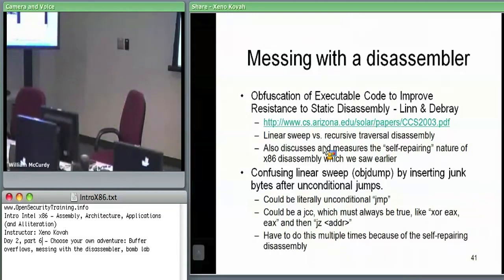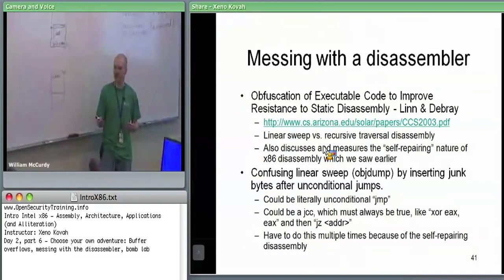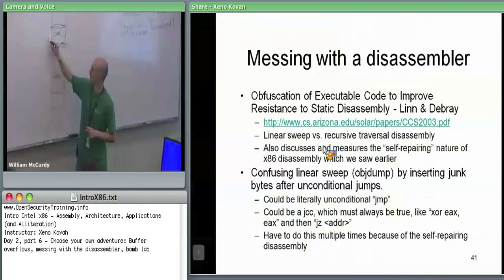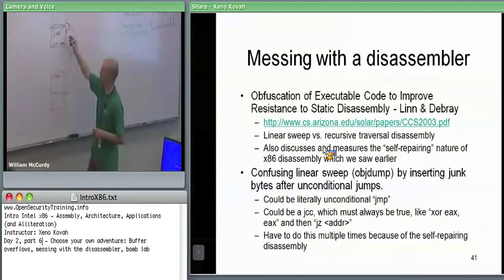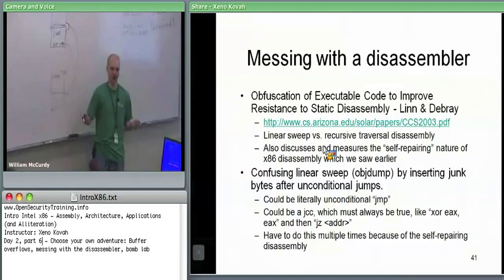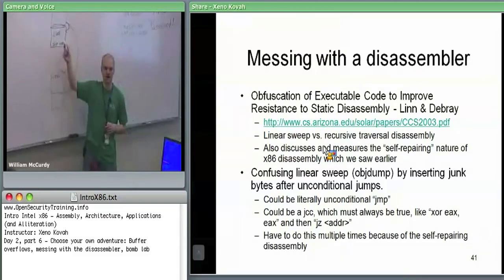Yes, you could do that, but the disassembler will go with whichever way it chooses to do it. She said, what if I jump from here into there? Wherever you go, if you try to target into some code which the disassembler has already disassembled, this is just flat disassembly now. This is not like running a debugger. This is just, I'm going to give you a list of what I think the instructions are. So it can either say, A, I consider that an invalid target, and it'll just print out the first interpretation. Or B, it can say, yes, I consider that a valid target, and then it'll print out that interpretation of the overlapped thing.